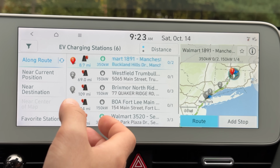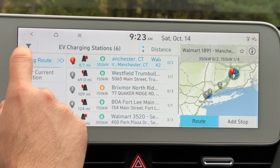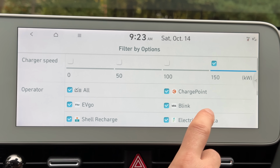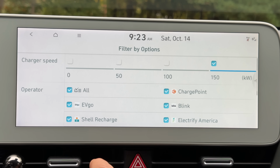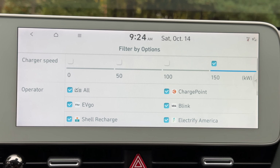And this is where you're going to filter what you would prefer the car to do. So like I showed before, if you go up onto this little button, you can see I have only high-powered stations selected. So they're considering anything over 150 kilowatts high power, which for our car is pretty true. Even on a 150 station, this car can still pull upwards of 180, 190 kilowatts. So going out of your way and waiting any longer for a 350 just doesn't make sense. Use the nearest 150 if you're driving on a road trip.